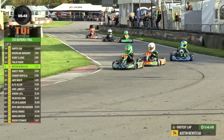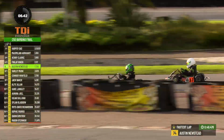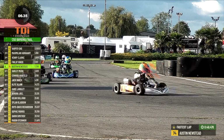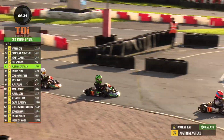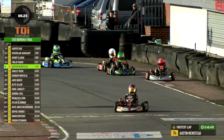Austin Newstead sets the fastest lap. Indeed he does. It's all about confidence from Harper Das's point of view. He had a couple of laps where he got a move on the inside and ran wide and lost ground, but nailing that overtaking move, it's given him just that little bit of extra motivation, and he's charged away. Now he's confident. He's got himself a good bit of racecraft out there under his belt. He can just stretch away out front. He can take full advantage of this raw pace that he's got under his right foot.